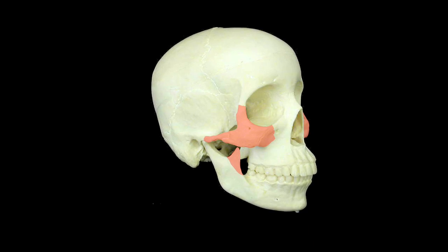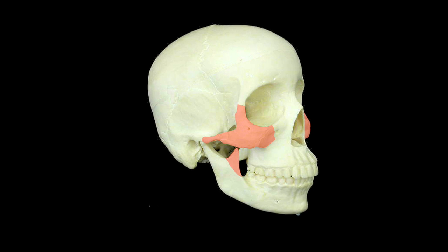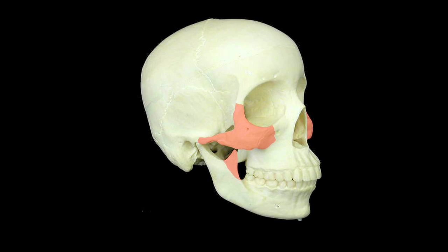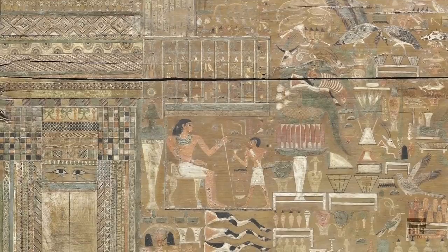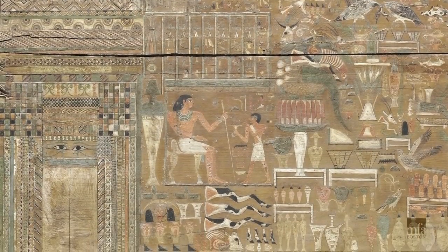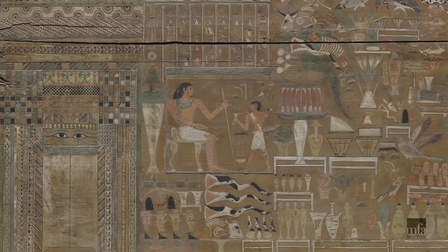But why were these bones missing? The team believes it has to do with the ancient Egyptian funeral ritual known as the opening of the mouth ceremony, which magically allowed that person to eat, drink, breathe, and speak for all of eternity. The places where the bone cuts were made are exactly the places where all the jaw muscles used for chewing are attached. If you cut out these bones, you will actually mobilize the jaw — it would not be supported, and you can open it as wide as you want.